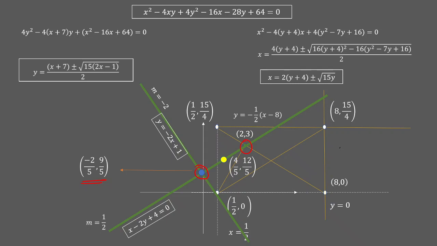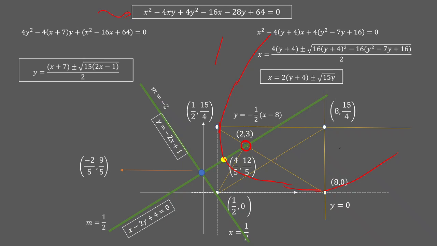So that is it. The parabola is done. This is the focus, this is the directrix. The parabola is something like this. It will touch this, and this. So you can generate the parabola on Desmos or GeoGebra, whatever calculator. You will see this kind of a parabola for this equation.